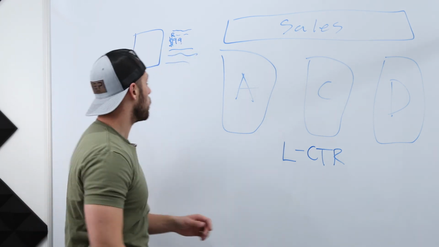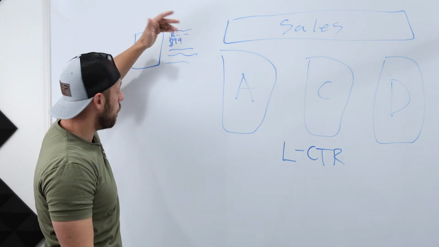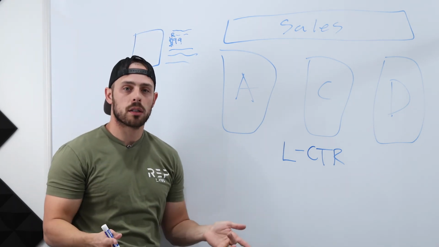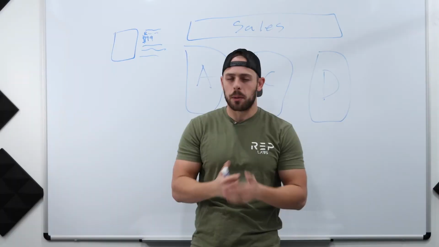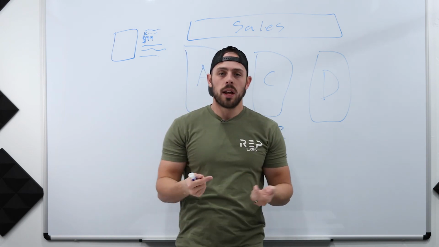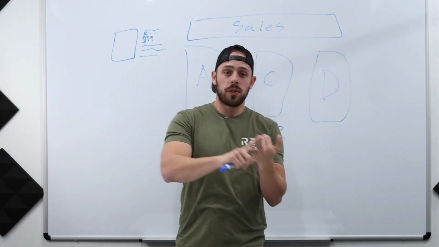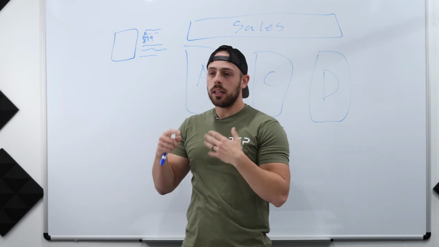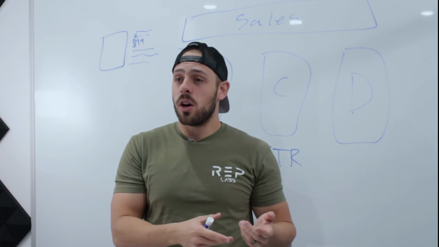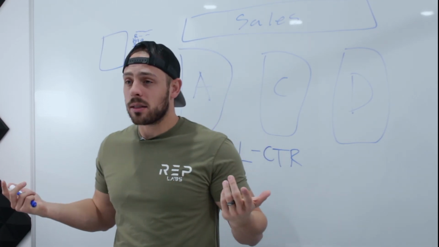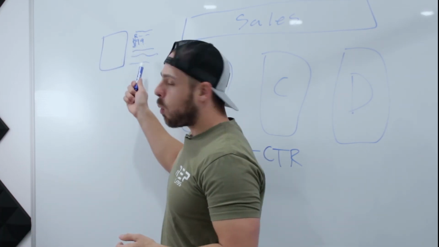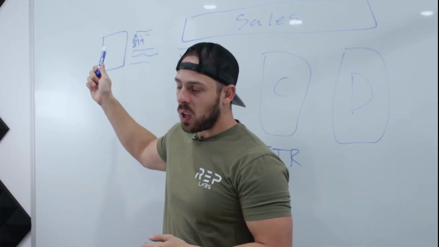The problem with that is people see a picture, then they see a name, maybe some reviews, and a price. They have not been sold on the product, but now you've already brought in the price. The price point is the very last thing that people need to know. They need to know what problem it solves. They need to know how these features are gonna help solve those problems. They need to know the social proof, like who else has been using this. They need to know why your product is better than other people's products, right? They need to know these things before they hear the price point. And that's a massive mistake.